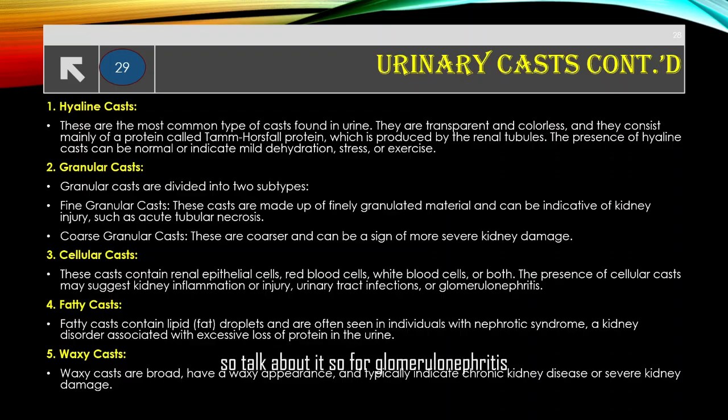For glomerulonephritis, you usually see red blood cells, because red blood cells are compelled to pass through the glomerulus and go into the renal tubules. So you're going to see red blood cell casts in glomerulonephritis, whilst in UTIs you're going to see what are called white blood cell casts. If they ask you this, you say white blood cell casts of what? UTIs. So if there's any infection in the genitourinary tract or urinary tract, you need to think of the white blood cell casts.